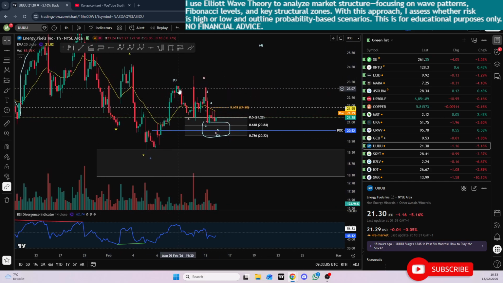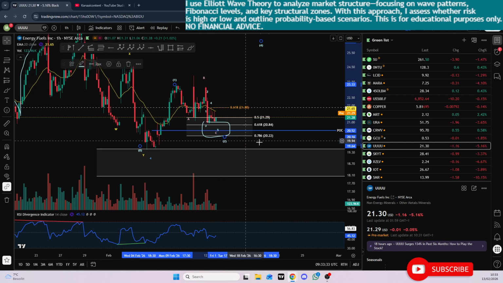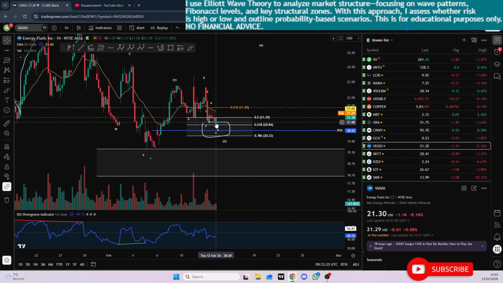I think. Then here, yeah, yesterday it faked out, then today it faked out again. Instead of doing an ABC like this, it has to be just an A wave, a B wave somehow, ABC, and then a C wave down here, okay? I have these fibs then, taken from this low to the wave 1 high here, okay? For this wave 2, we are hovering between the 0.5, 0.618, and we have the point of control of this range below us.